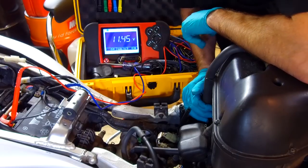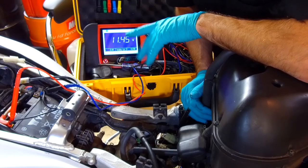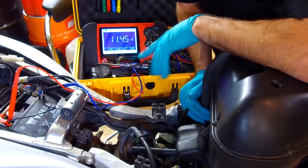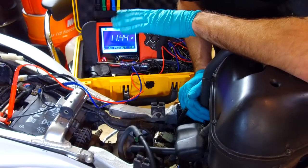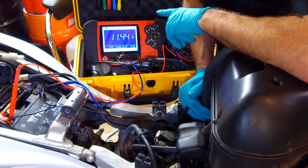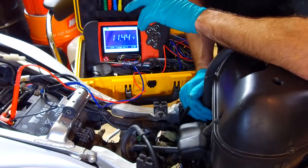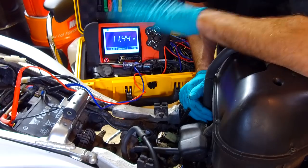What tends to happen, and this isn't always the case, but from my experience, which is 20 plus years of fixing these things, 95% of the time when it's not charging at all, so you don't see any change at all from that resting battery voltage, it's normally the regulator rectifier that's failed. If you see a slight increase in the voltage like that, it's normally the generator.